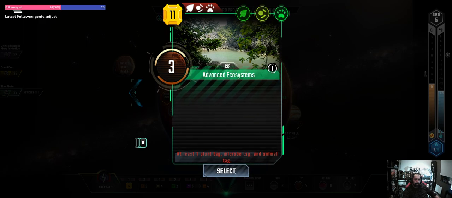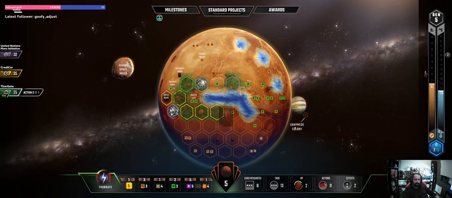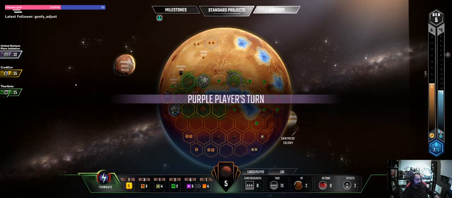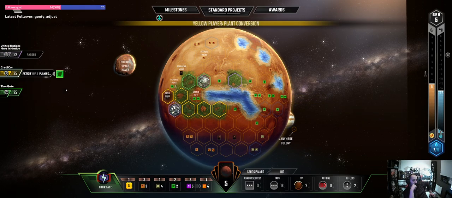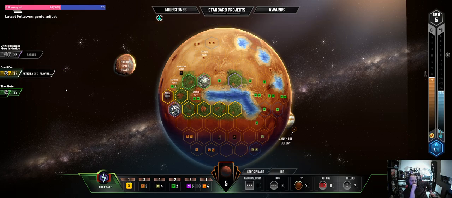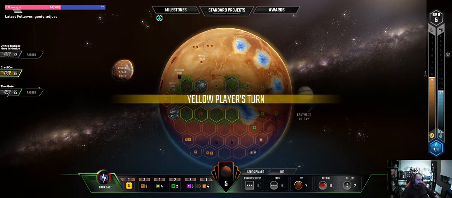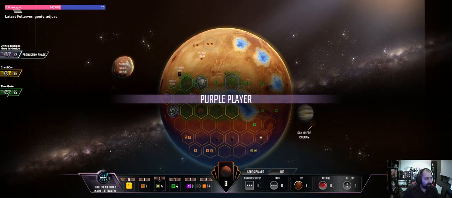This one looks stupid. Select. So. Alright, look at all the monies. Boom. Why is he doing all those plants? There must be something up here. Yeah, I'm probably gonna pass. I think yellow might be winning. Yeah, unless he gets some funky victory points at the end. She probably will.